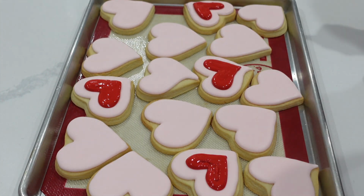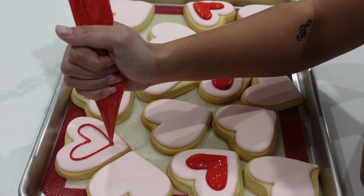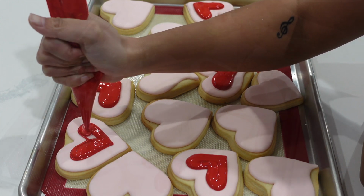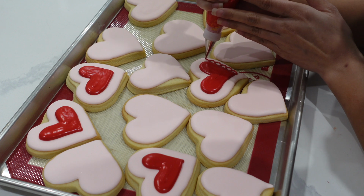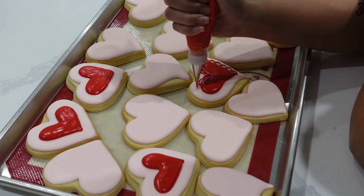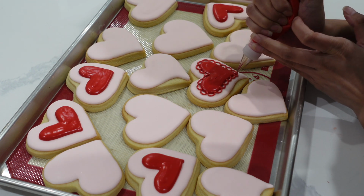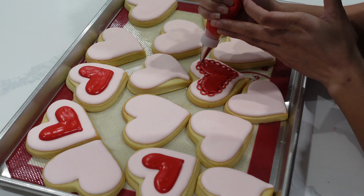To get this red color can be a little bit tricky when you're first doing it. Your inclination might be to add a lot of food colorant in there because you want a nice deep red color. With royal icing, it tends to darken quite a bit. I like Chef Master Red. It's one of the best. It's the most pigmented, and I find it has the least amount of bitter taste.